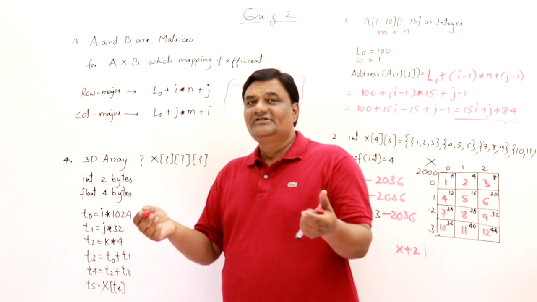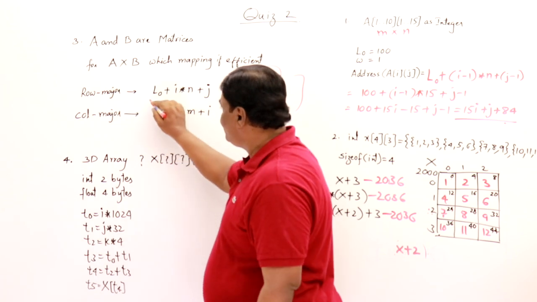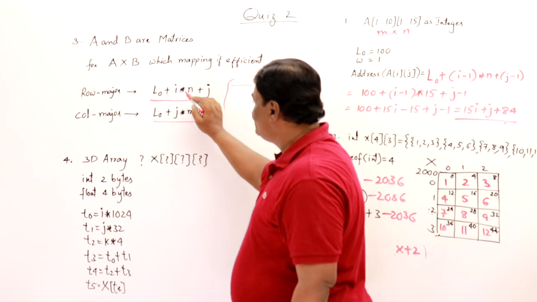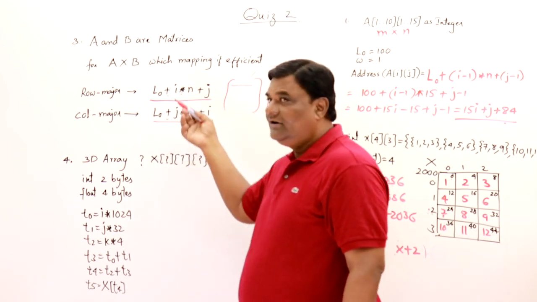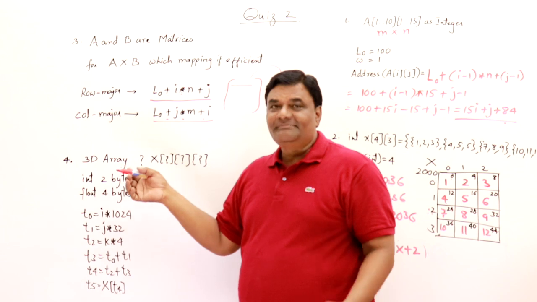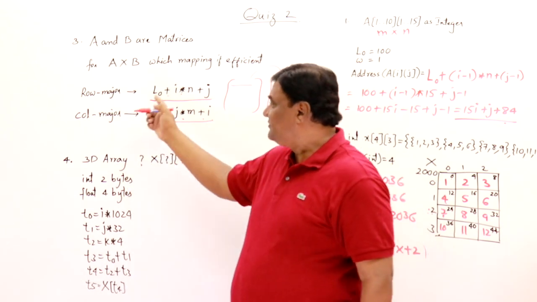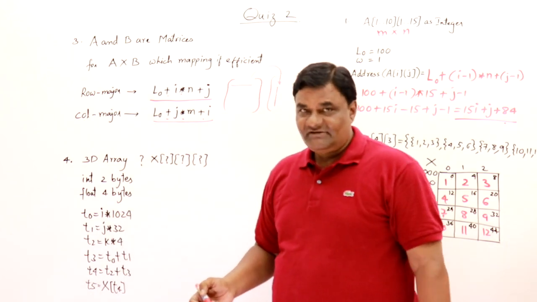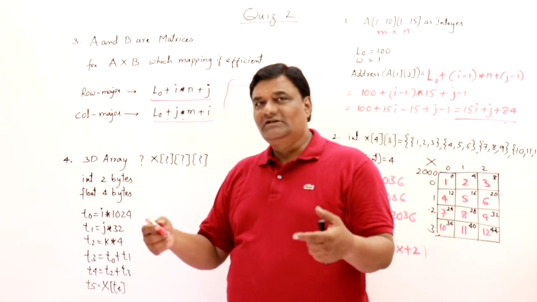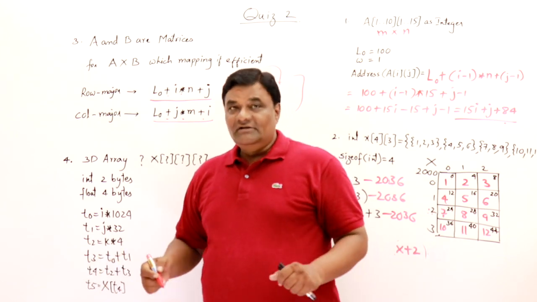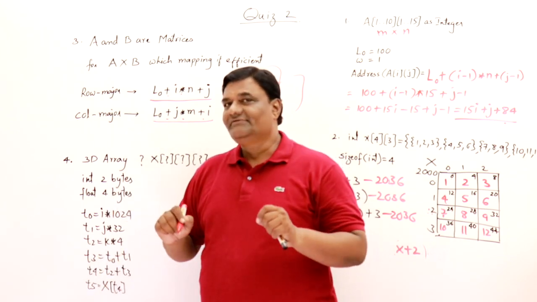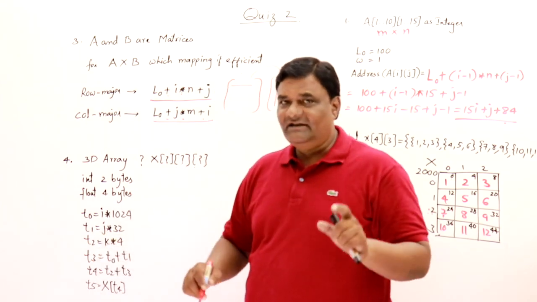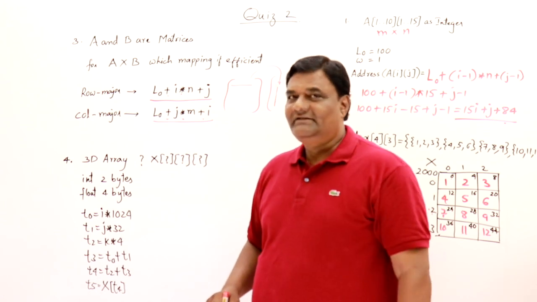Reason, which representation is better? If you see the row major formula, I have just written the formula here, and the column major formula, how many operations are there? 2 additions, 1 multiplication, 2 additions, 1 multiplication. Both are equally efficient. So efficiency is based on the operation. How many operations you have to perform to calculate this formula, and for this one, they are the same. So the answer is, it's independent, or both are equally efficient. You can use any one. Not specific, first one is row major or second one is column. Both can be row major, both can be column major, any combination. 4 combinations are possible, any one can be taken. So it's independent of any representation.